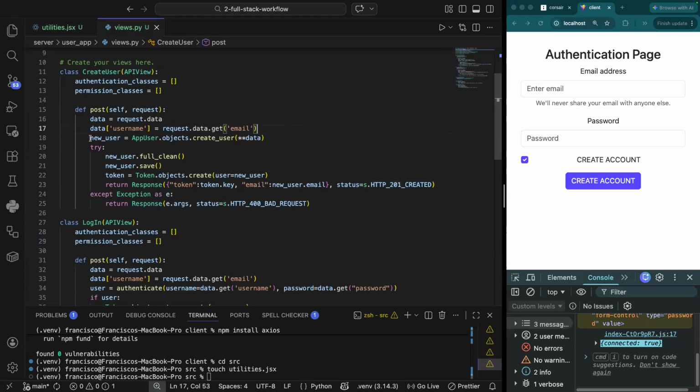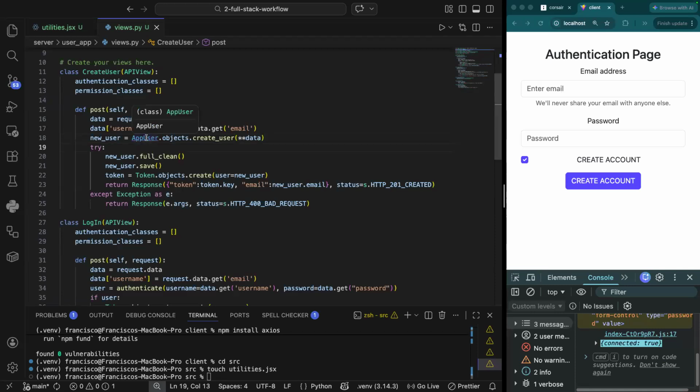Now, if I'm taking a look here, it says new user, app user, create user with star data. How can I find out what goes inside of that data component? What do I need in there? Could you go to the model?